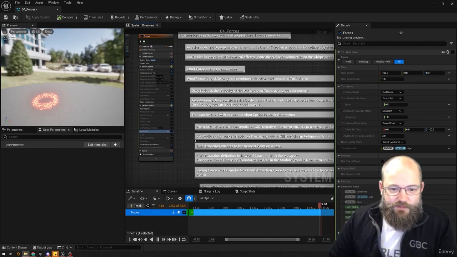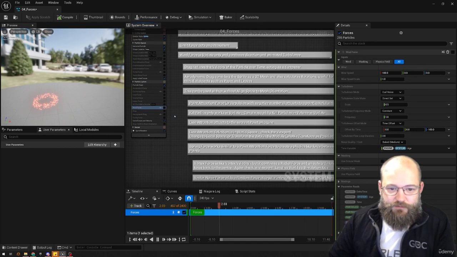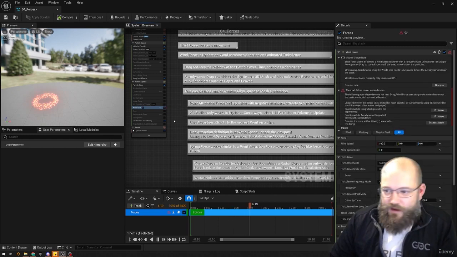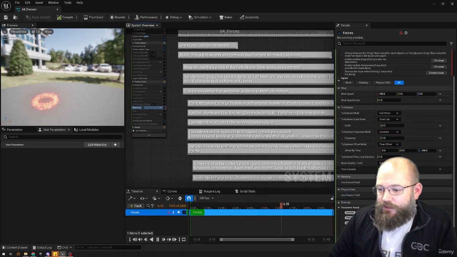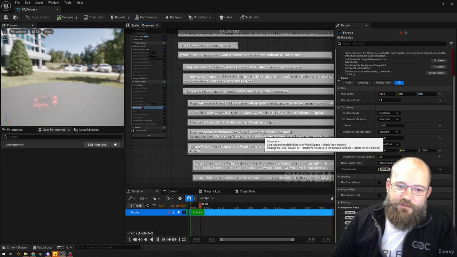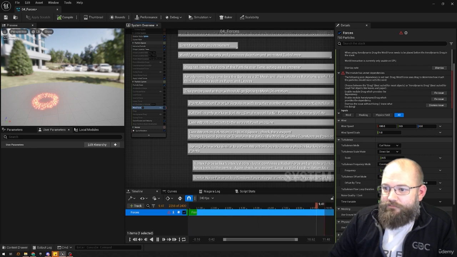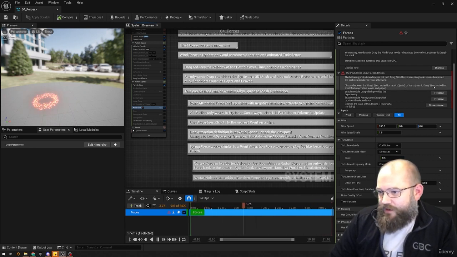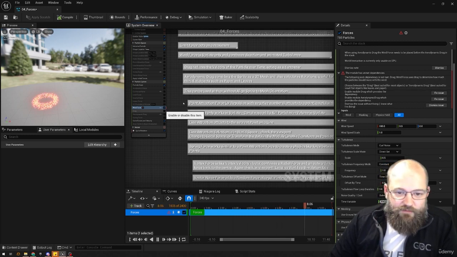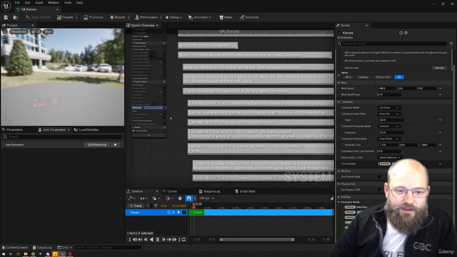Okay, right. So next thing we're going to be having a look at is the wind force. This is quite a complicated module. There's a lot going on, but fundamentally, the basis of it is a combination of the two things we've already looked at: a linear force and some turbulence, which is here set to curl noise. So it does require a drag. It says here best suited for most objects, or an aerodynamic drag, best suited for small flat objects like leaves and paper. We'll enable drag for now, and we'll have a look at aerodynamic drag in the next video.